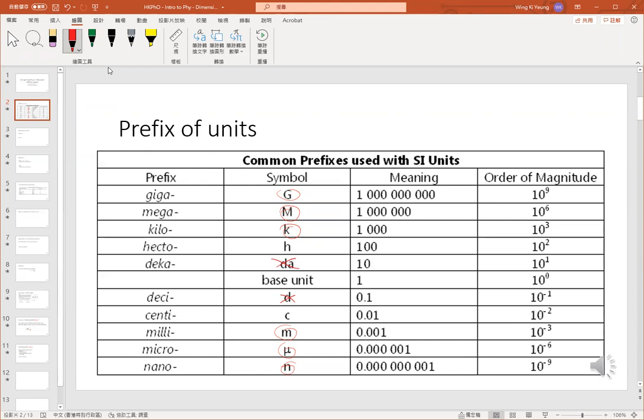Let's say you are using the computer. The smallest storage unit is the byte or the bit. And then the next ones are kilobyte, megabyte, and then gigabyte. So these are the symbols here, and then the next one, of course, is terabyte. Then you can memorize this already: 10 to the power 3, 10 to the power 6, 10 to the power 9, and 10 to the power 12 here.